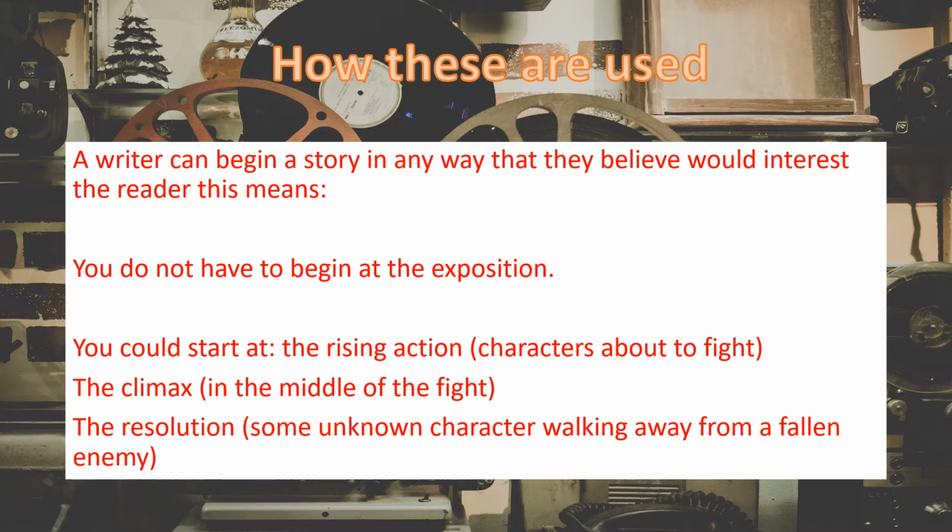How these are used is really important, because a writer can use this in a story to make it as interesting as possible. And this is what this question is all about: how has it been made interesting? So like I said before, you don't have to begin at the exposition. You could begin at the rising action, for example, you could have characters about to fight. You could have it beginning at the climax, so in the middle of the fight, or you could have it in the resolution, some unknown character walking away from a fallen enemy.